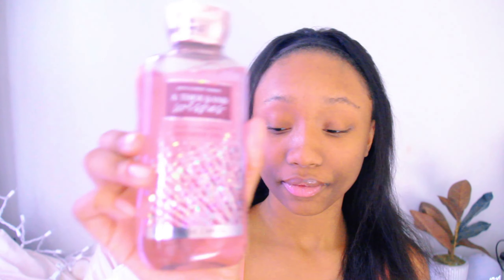Thank you to my aunties for getting me those things. One of my friends, shout out to Elijah, got me some candy and a Bath & Body Works gift card, which I really appreciated. With the gift card I got myself a Thousand Wishes Aloe Vera plus Vitamin E shower gel, and since I had more left on the card I got my grandma the Japanese Cherry Blossom perfume.